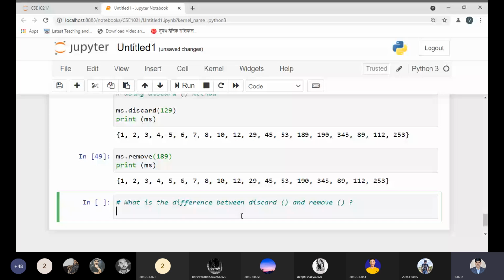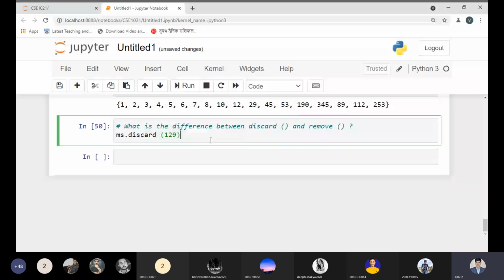Let us check once again. With the same syntax I'm using discard, now 129, which is not in our list. If we do so, what would happen? There's no error. Why no error? Because it just discards the element from the set.